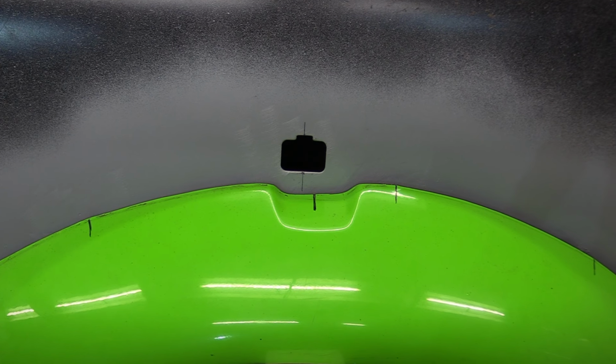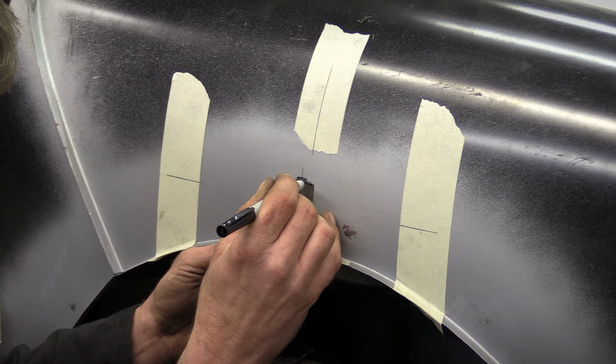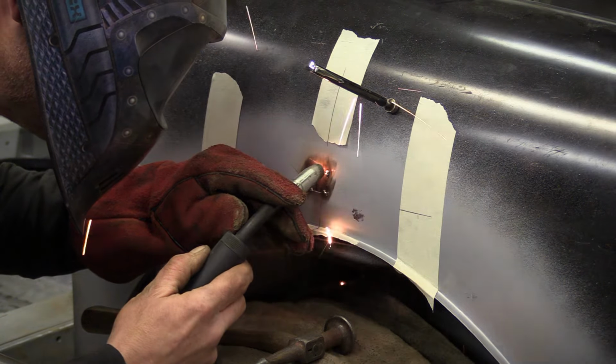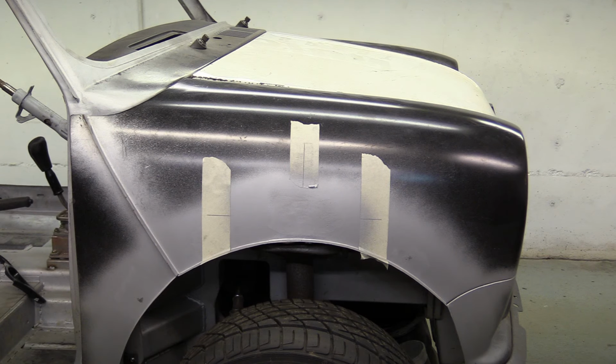So here's a visual representation of the issue we faced. The side repeater hole is stamped out 10mm too far back. Now we've got to fill the hole and start again. So after marking out the correct position, tracing round the hole to make a blanking plate and welding it in and finishing it off, the next step is to put the hole back in the correct position.